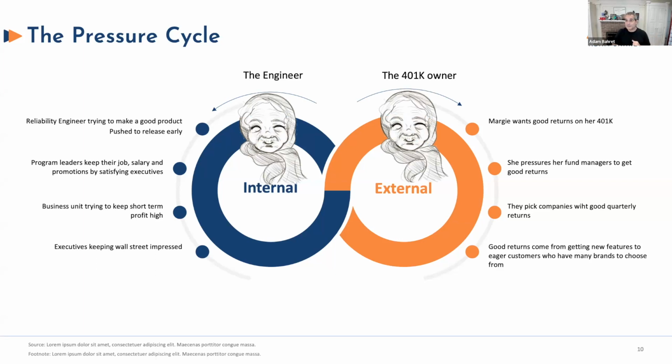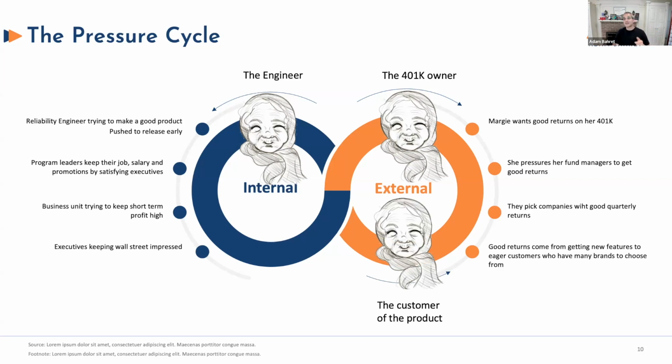So she's putting pressure on her fund managers; she will swap funds if they aren't performing well. And those fund managers are going to only pick companies that have really good return. And a lot of funds are measured on pretty short time frames. They look at quarters and then they look at performance year to year. So it's not a big time frame. And the way technology moves today, you have to advance your technology quickly. Okay, that fund value comes from the stock value. The stock value comes from how the customers feel about it.